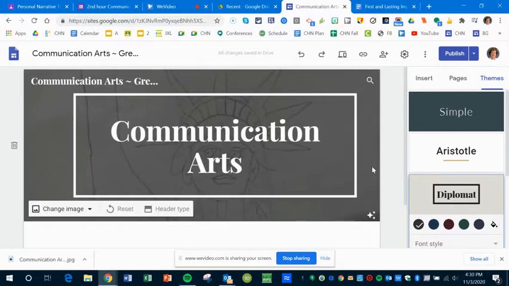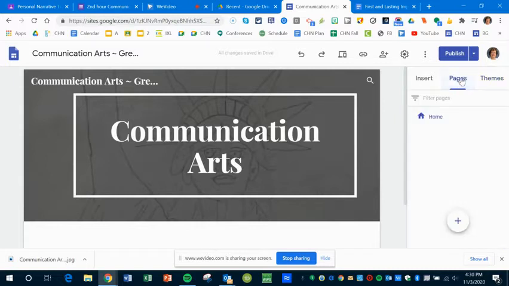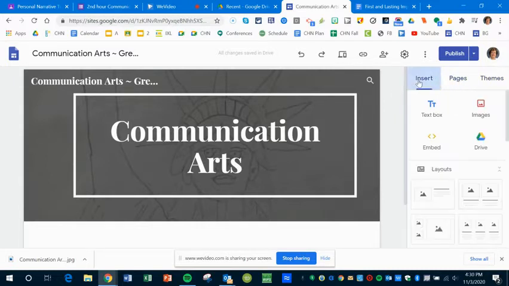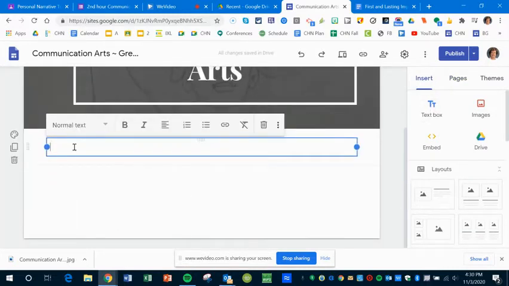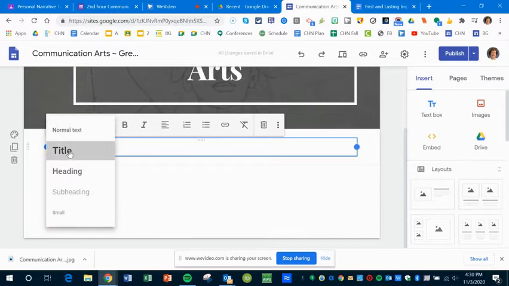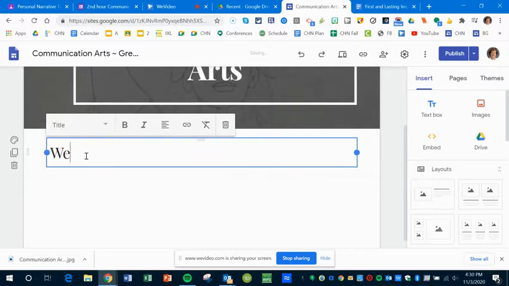So the next thing I'm going to do is add a new page. Where it says pages, actually first, on my cover, I'm going to insert a text box. It shows up down here, and I'm going to change that to a title and type: Welcome to my website.